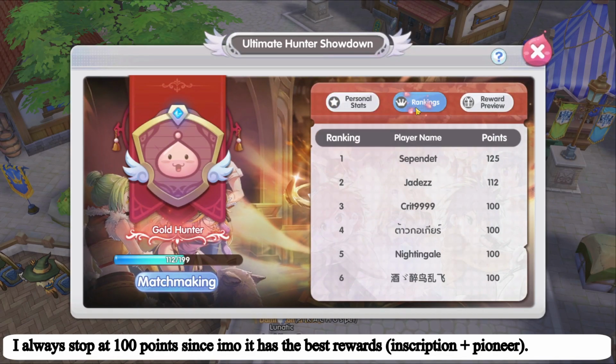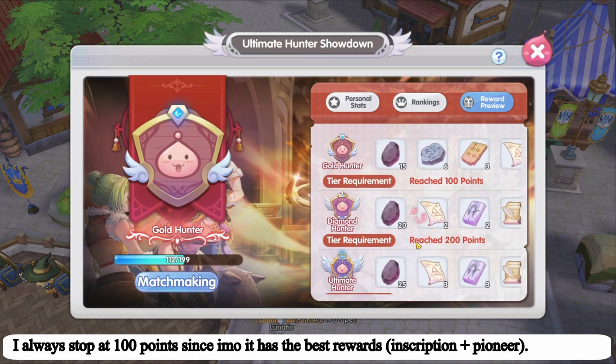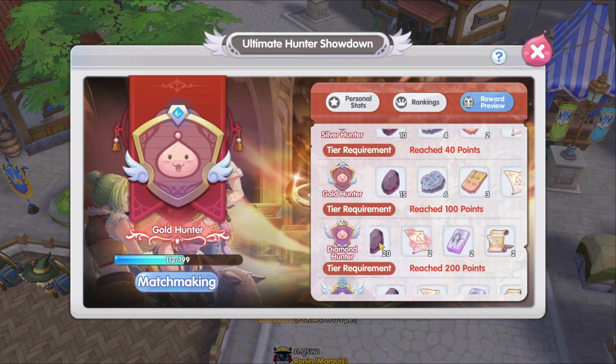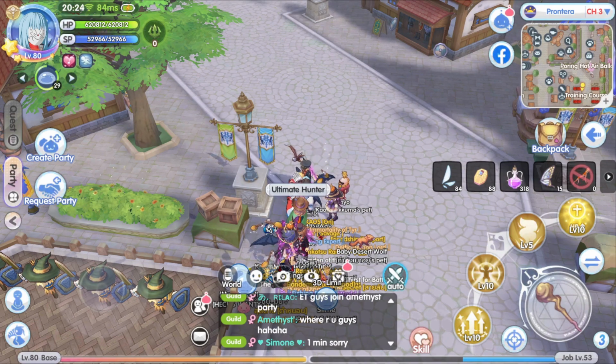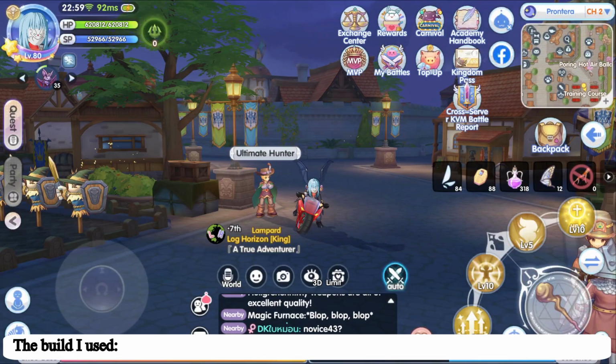I always stop at 100 points since, in my opinion, it has the best rewards like Inscription and Pioneer. My build.